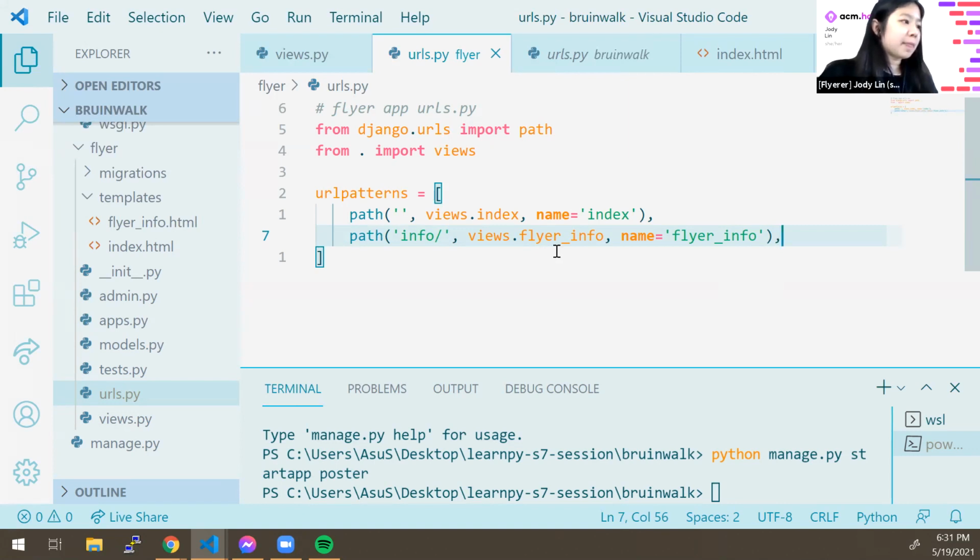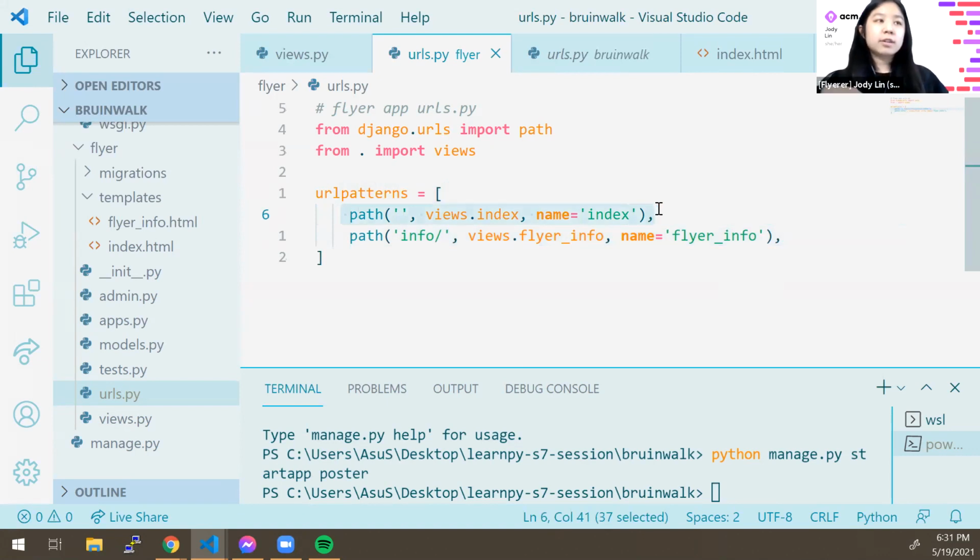And so in Django, in order to name this path, so to speak, and let Django know that if I want to refer to it later, we're going to add on this index thing. So name index means that, hey, Django, I am going to name this path index. Later on, if I use the name index, I'm talking about this path at this endpoint. So same with this one, flyer_info will refer to this one as well.